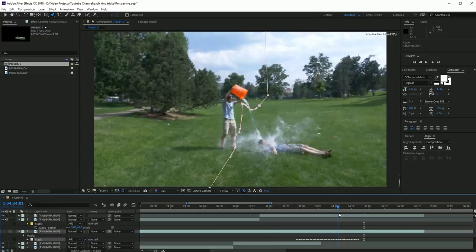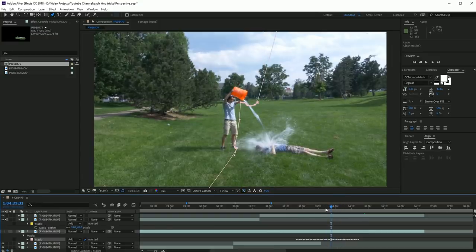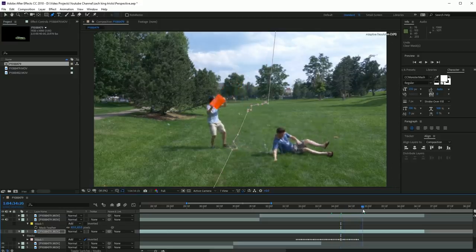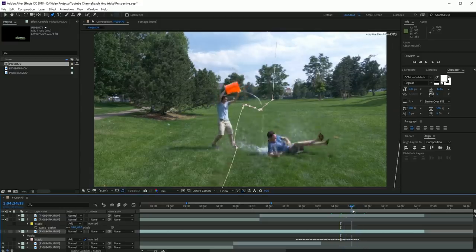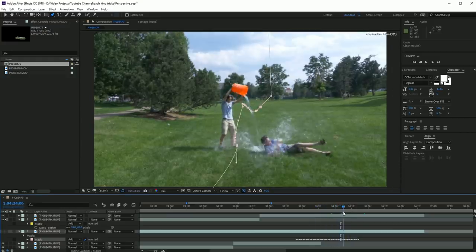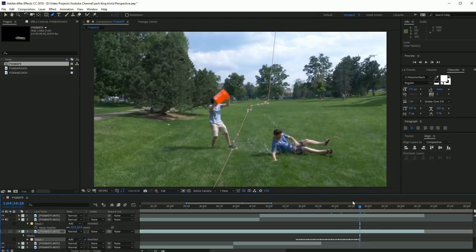The second problem is the splashing of the water from the bucket. It actually goes past my legs, which is a big problem when you're trying to mask out — you don't want that hard line around your legs where the water stops; you want it to look natural. So to the best of your ability as you're pouring the water out, try to not let it splash in your direction. This might be remedied by pouring the water onto your friend in a way that makes it splash in the opposite direction.